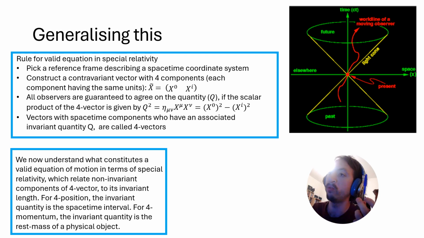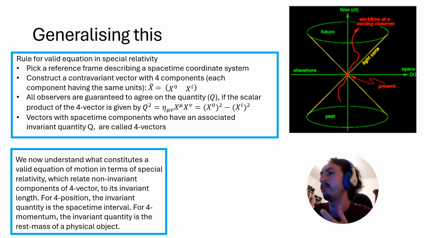This has been about understanding how we construct four-vectors in space-time, how we link their components together to get a scalar product for the four-vector, and how the way we link it implies that space-time does not have a Euclidean geometry but has a hyperbolic geometry. So this video has been about discussing quantities that are invariant in special relativity, and that's really important if we want to write equations of motion all observers will agree on.